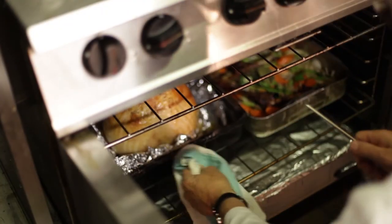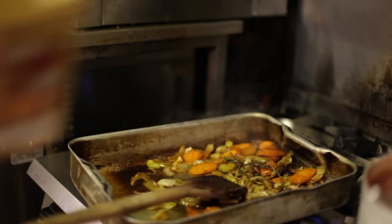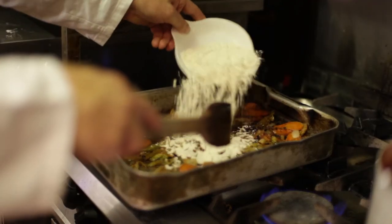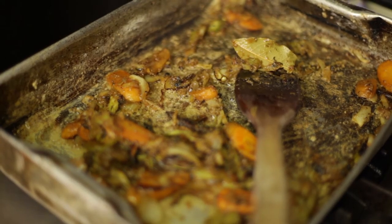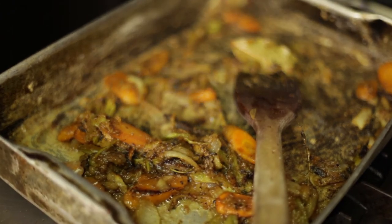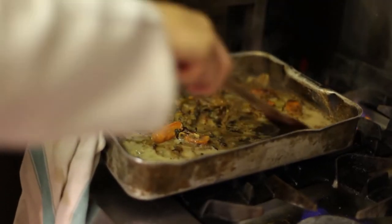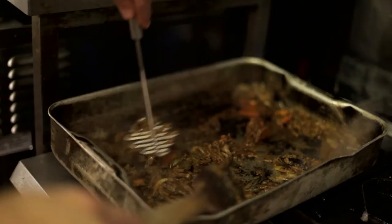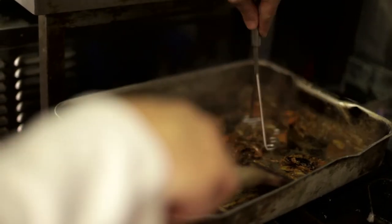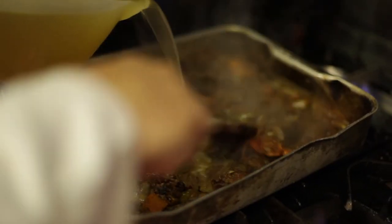The turkey's now cooked — we've taken the legs and breast out of the oven and roasted the bones with the vegetables, so now I'm making the gravy. Place the leg roasting tin onto the stove and add 100 grams of plain flour to the softened vegetables, using a wooden spoon to stir the flour and amalgamate it with the fat and vegetables for three or four minutes. Then deglaze the pan with wheat beer — boil off the alcohol, concentrate the flavour, and get all those lovely juices off the bottom of the pan. As the flour cooks out, mash the vegetables to extract as much flavour as possible, then add the turkey stock made from the giblets.